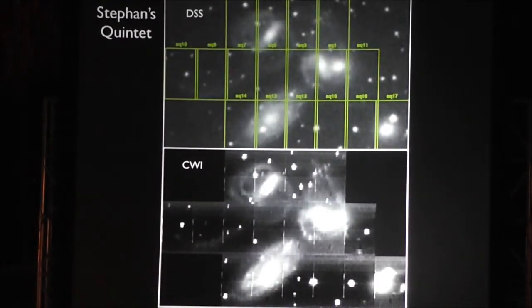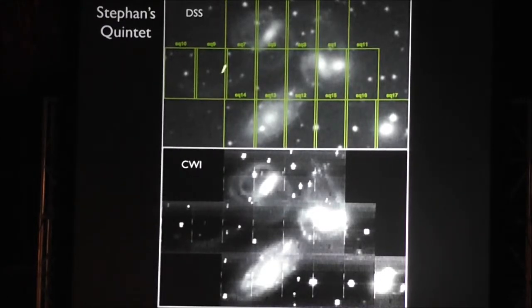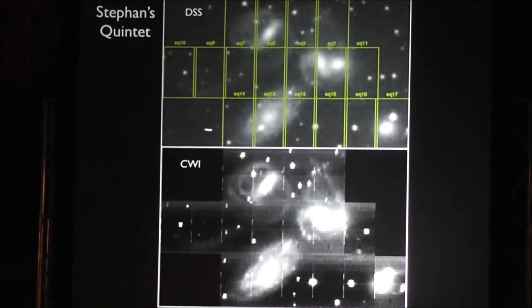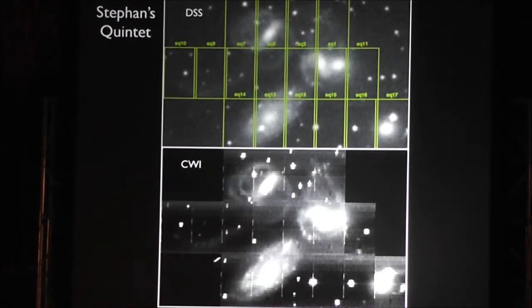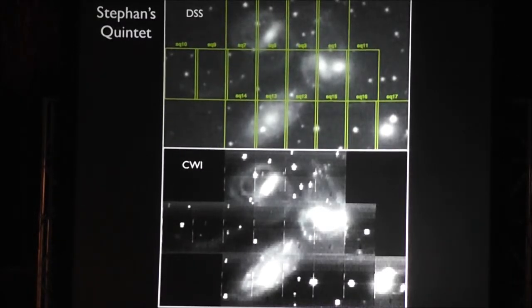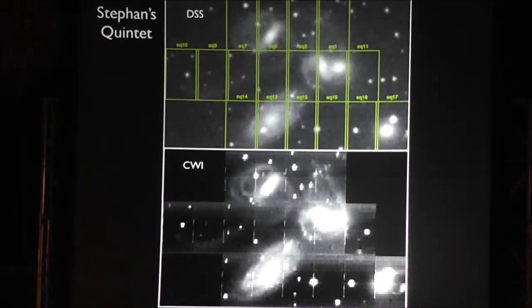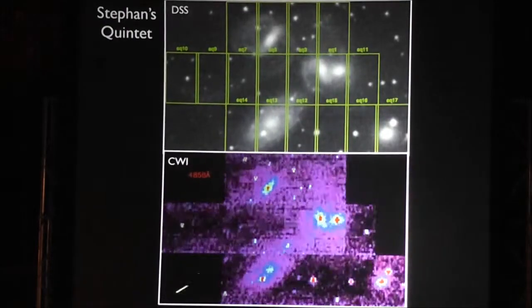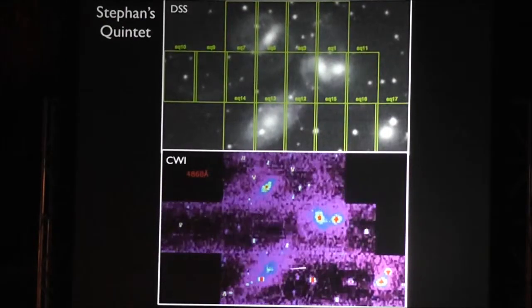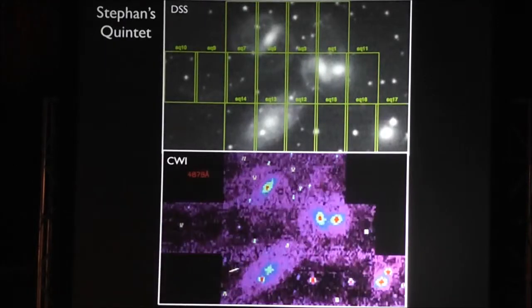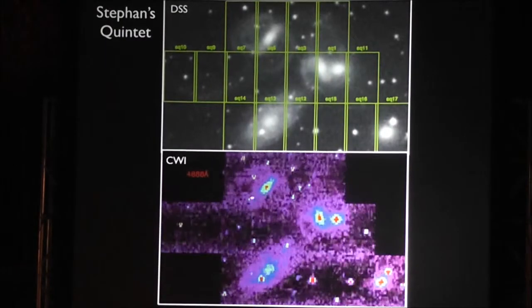So this just illustrates that KCWI actually can make images of this group of galaxies called Stephan's Quintet. This is a ground-based image, the Digital Sky Survey, and this is a KCWI image of the same. This is basically a spectral image, and we've added up all the wavelengths to produce an image itself. And you can look at the individual slices of wavelength and let them fly by. So now we're flying through wavelength. And what you see is various line emission from the galaxies.